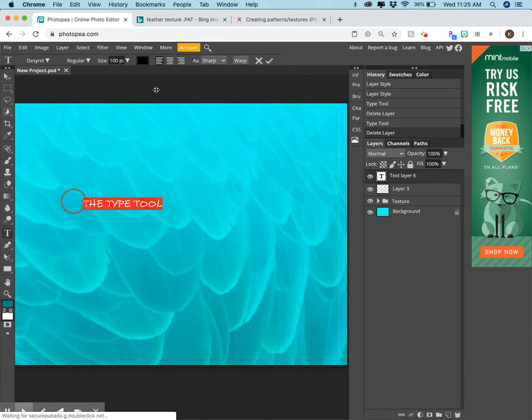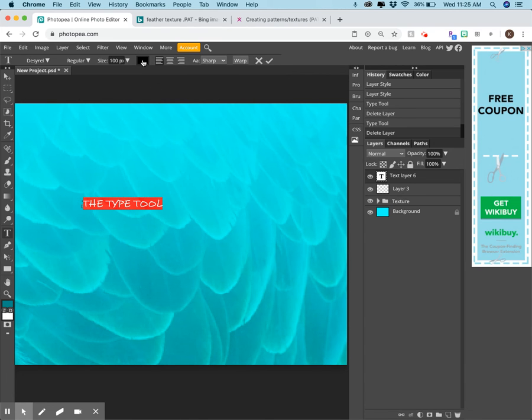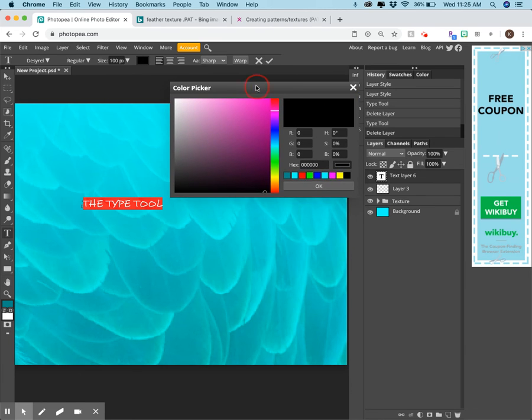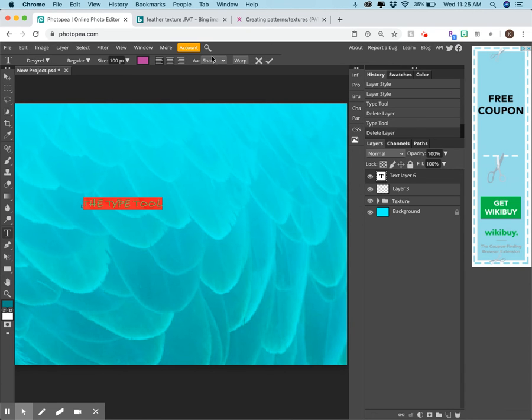Some other things that are available to you: if you want to change the color of your font, I'm going to highlight it. Up here, there's a black square. It might be hard to see, but this is where your color picker is, so you can change the color of your font. Maybe I want to make it this magenta color. I can click OK. If I want to make it bold, usually the option will be here, but this font in particular does not give you that option. So unfortunately, I don't have that option to make it bold or anything like that.